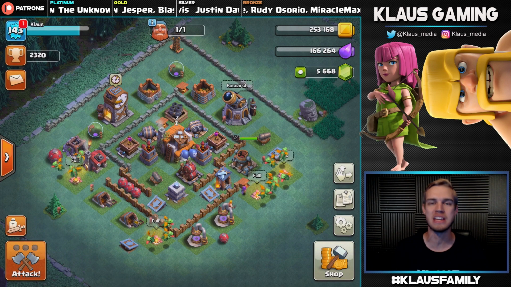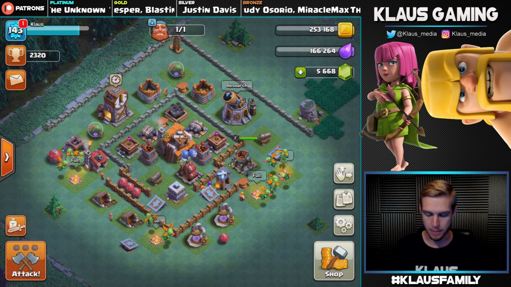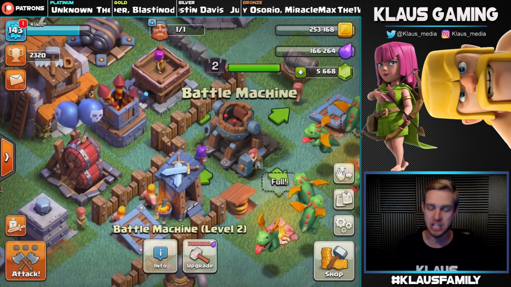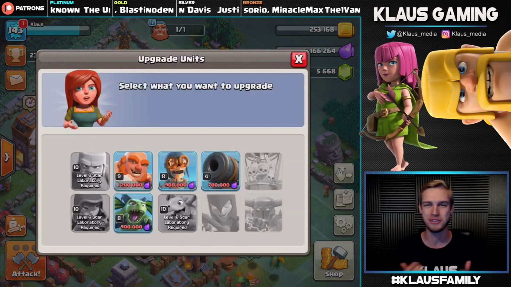You guys have been asking me about my builder base, and here it is. I'm still a builder all five because I just can't rush, okay? I just can't do it. I've got my level 2 battle machine. I've been working on... Hey, get back there, son. Get back there, I say. There we go. We've also got our star laboratory.